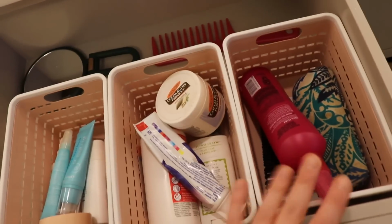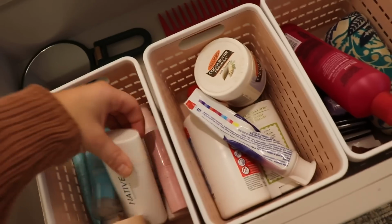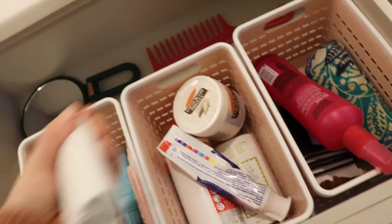This is hair stuff, and then this is like other things that I use every single day, and then this is just more like skincare stuff. Actually, my deodorant, why do I have 2 of these? I'm so bad for that. I need to use up 1 deodorant before I move to the next one. So all my duplicates I have over in another closet in the bigger bathroom, the kids' bathroom.